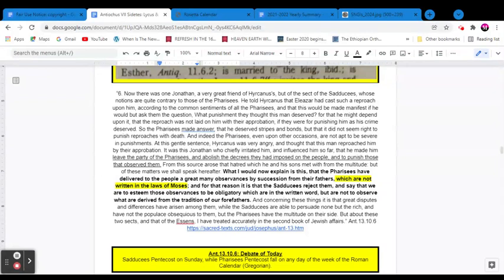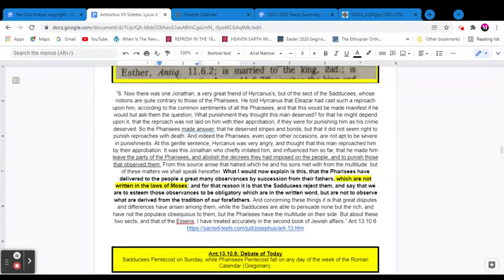Okay, so this is proof of what I'm saying. And even the gospel will give you that example. We talked about that in the intro. Go back to the intro. It's in the gospel. And for that reason, the Sadducees rejected them. So that's why the Pharisees and the Sadducees didn't get along, because the Sadducees wanted to follow the laws of Moses, but the Pharisees wanted to follow these customs and traditions of their forefathers. This is where the Talmud comes in, y'all, the oral law.